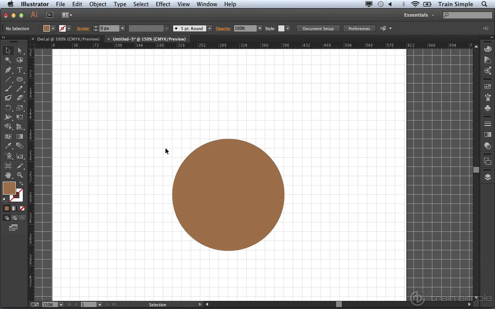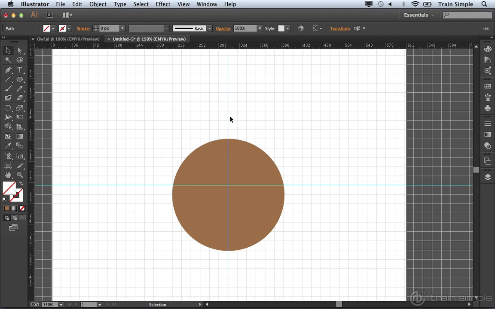Now, this is important because we're going to set up some guides so we can create the ears for this owl. Let's go ahead and drag out a couple guides. I'm going to go ahead and drag one down horizontally. We want it somewhat in the center point. In fact, I'll come up maybe one grid box from there to place that guide. And then I want to do the exact same thing vertically here.